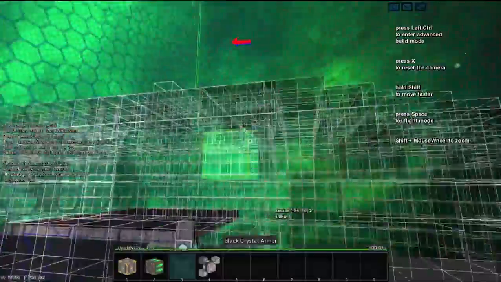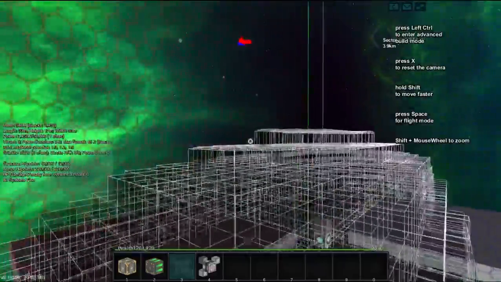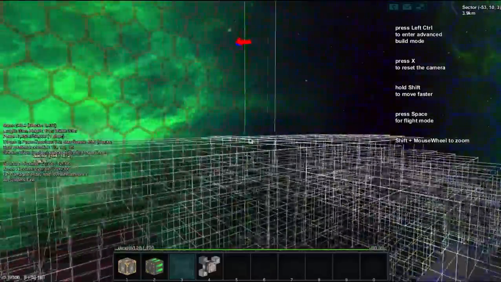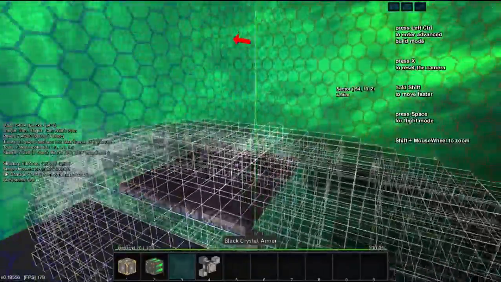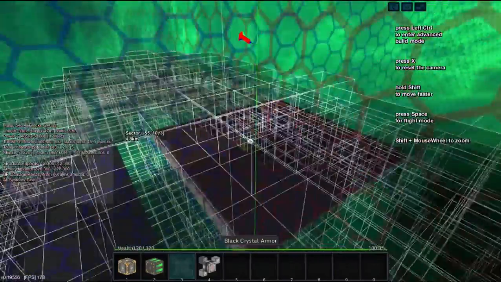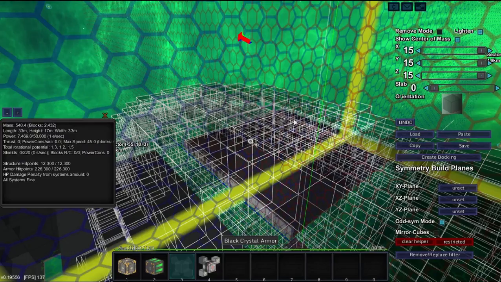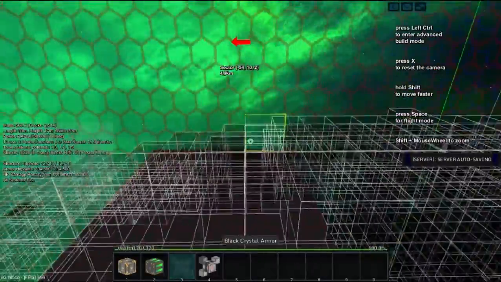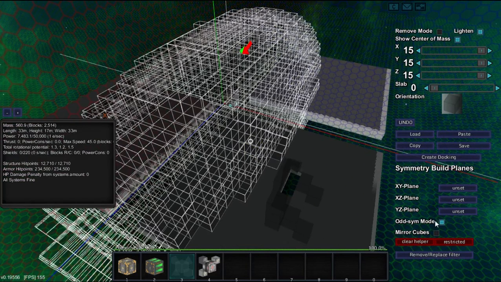Because basically, it'll just repeat everything. And that's what you want on a lot of structures. You don't want to have to be adding in these blocks manually. Much prefer to have it do it for you. And then you can see if there are any spots that you missed. You can then pop right over and boom, do it again. Voila. And eventually you'll fill it all the way in. Now, that is extremely, extremely useful.